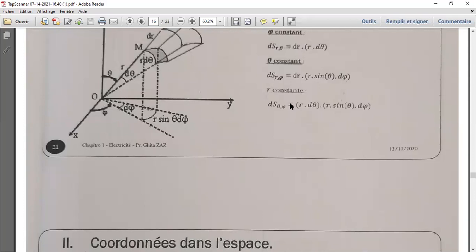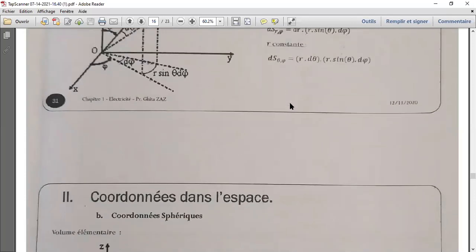So we say that the theta moves from 0 to pi, which is 180, and the phi moves 360, which is 0 to 2 pi. So these are the formulas which you play with. When you have been asked to find the surface area of a sphere when the phi is constant, or when the theta is constant, or when the r, which is the radius, is constant, these are the formulas which you basically use. I don't know if it's clear.